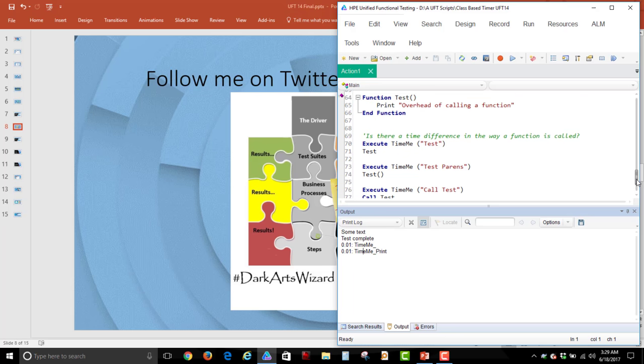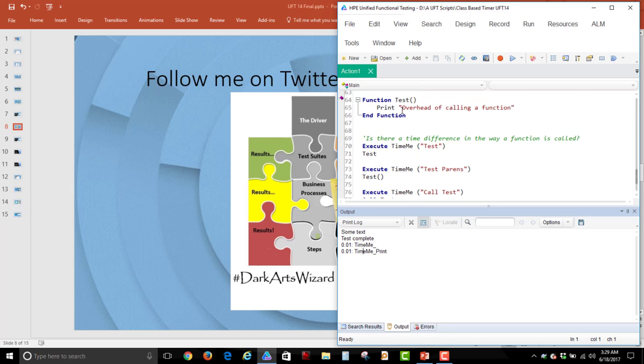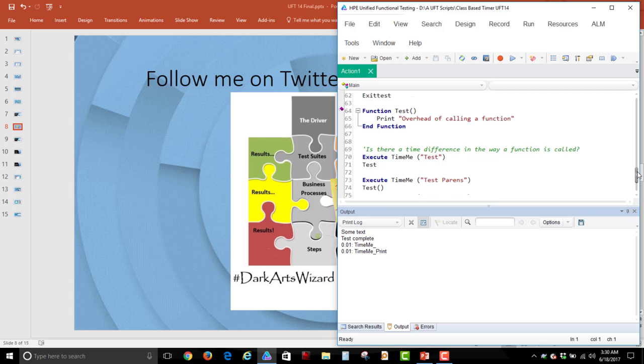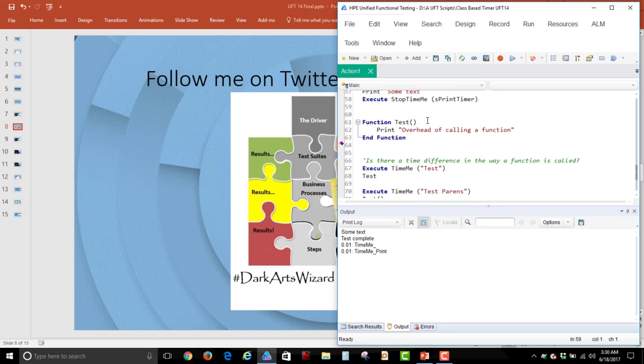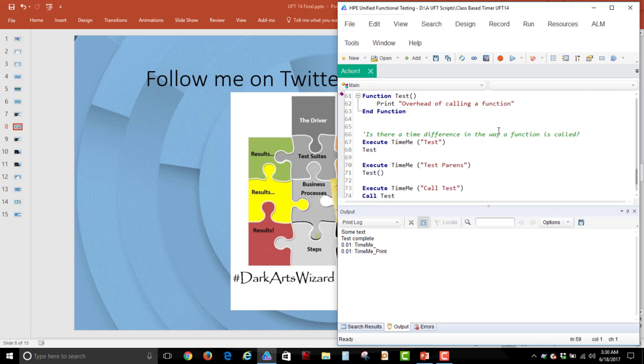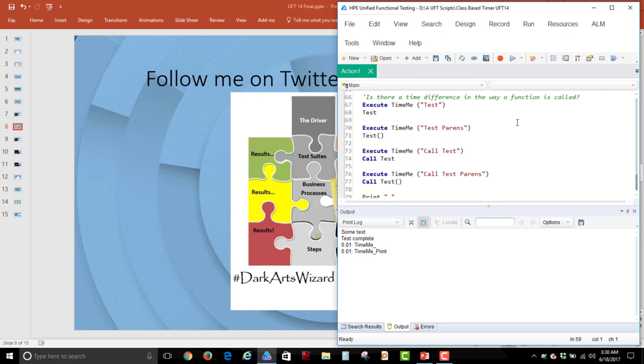In my code, I have a function called test, printing out the overhead of calling a function, and I'm going to execute timey for 4 different ways of calling it. Test has no parameters, so I'm going to call it without the parentheses, with the parentheses, using the call statement, and using the call statement with parentheses to see if there's any difference.